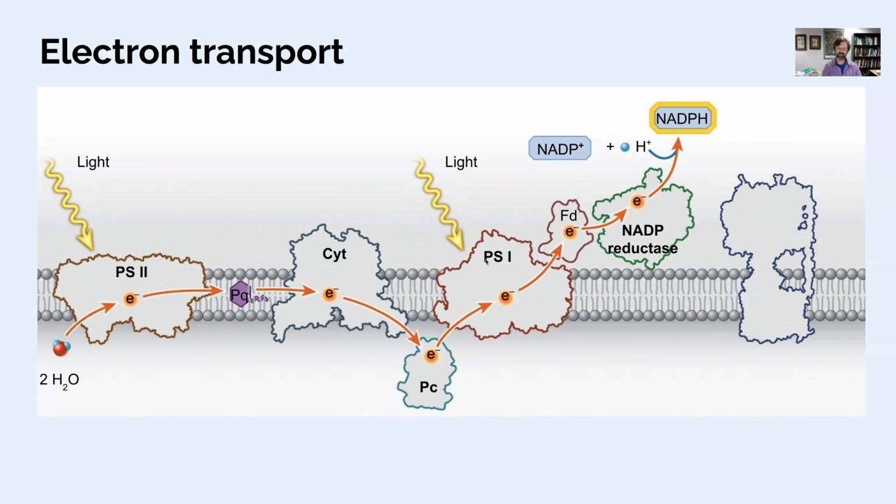So the PS2, PS1, those are the photosystems from the last slide that I showed you. And we see a little bit of what we've seen before where the water molecule gets split and releases an electron. So in the presence of light, that allows a water molecule to get split and release an electron. And the electron has some energy, or is sort of conveying some energy to the system. And it bounces along these other molecules, so cytochrome and other molecules, making use of this electron, passing it down the chain.